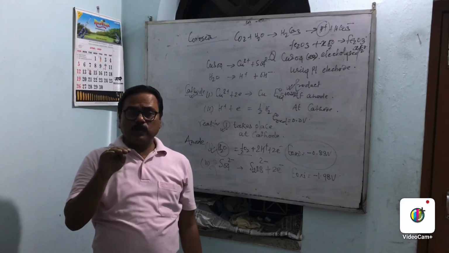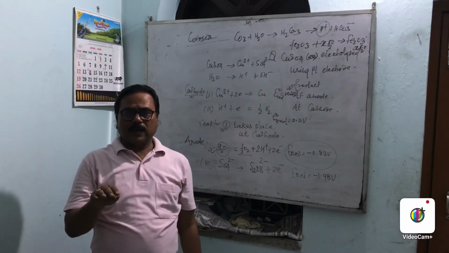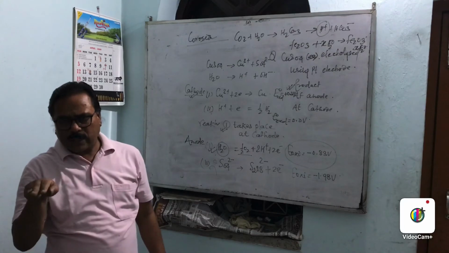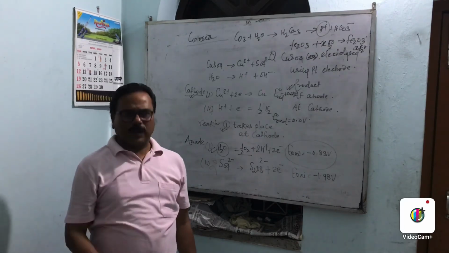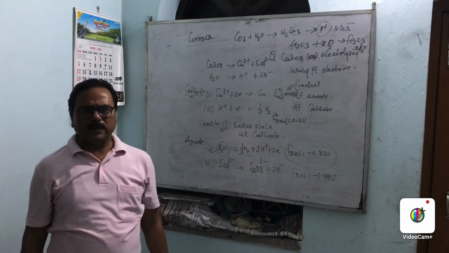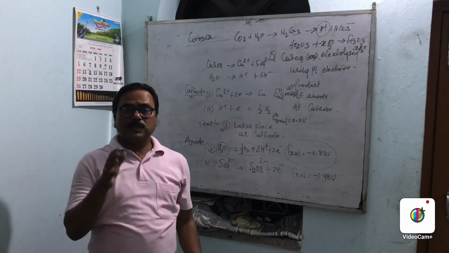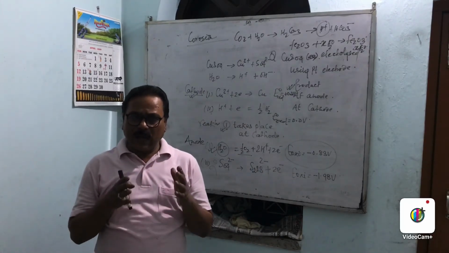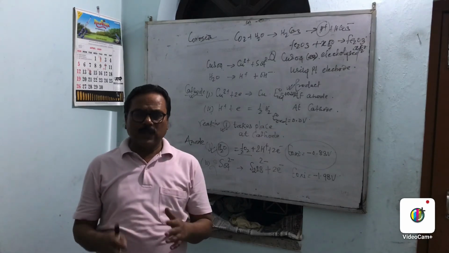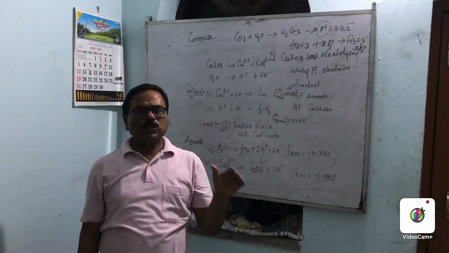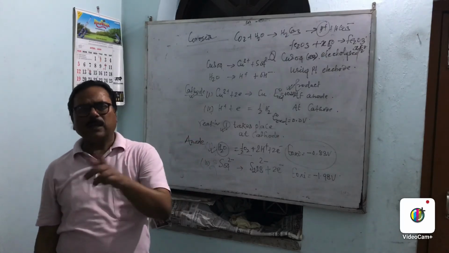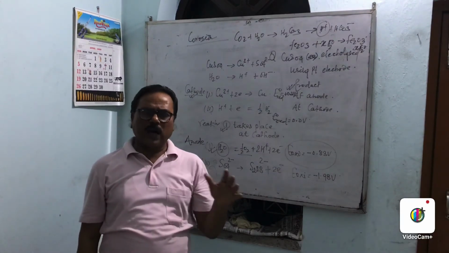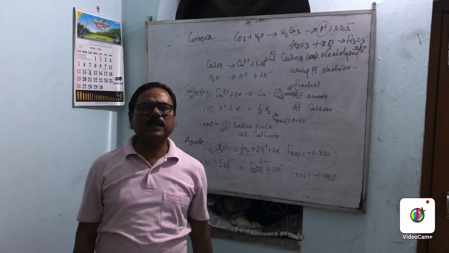Here the metal to be protected is given a layer of a metal which is more reactive. Say we want to save iron, so for that we use zinc, because the zinc electrode potential value is -0.76 V while iron is -0.44 V. So zinc is more reactive. Zinc gets oxidized and saves the iron object, because it prevents the oxidation of iron, so iron will not be rusted. This is known as galvanization.